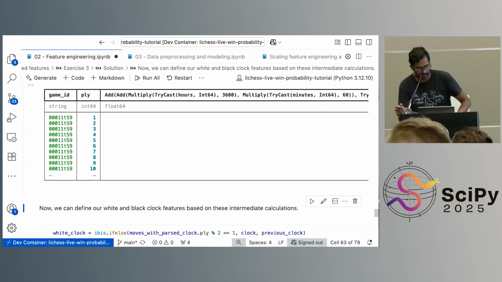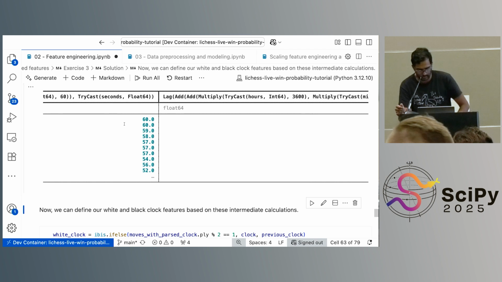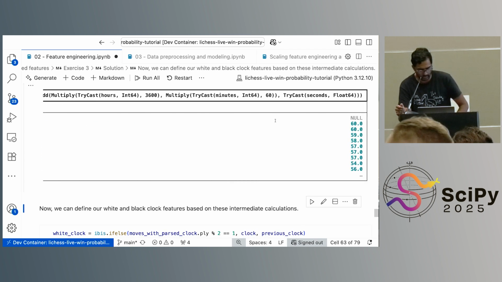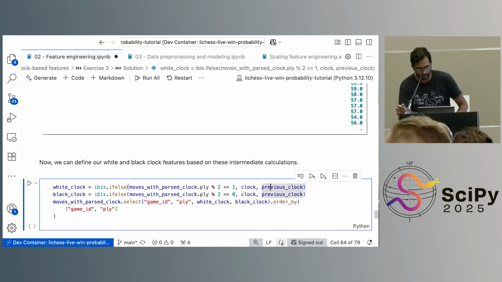And then here we have 60 seconds, and here we can see that we've shifted it down by 1 with the lag. And now with this, what it basically means is white's clock will be the clock value if it's the odd ply.